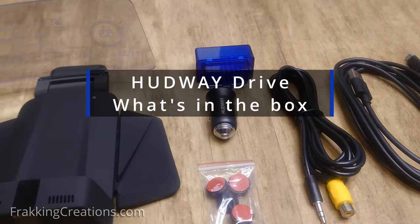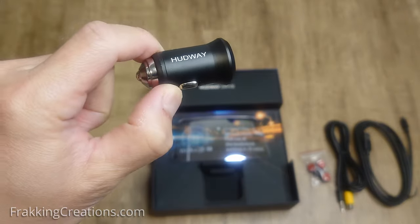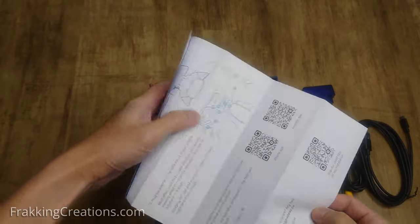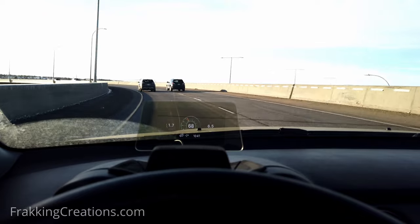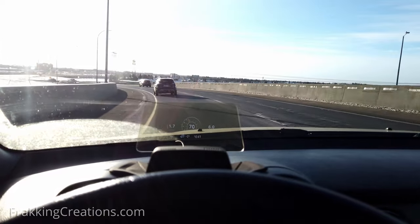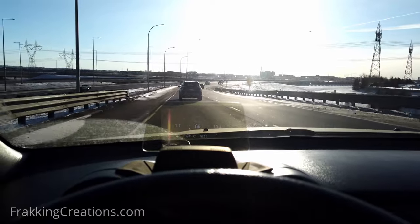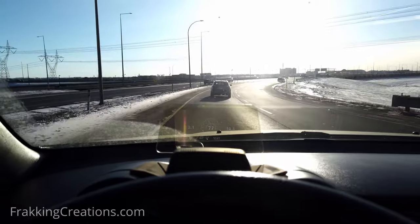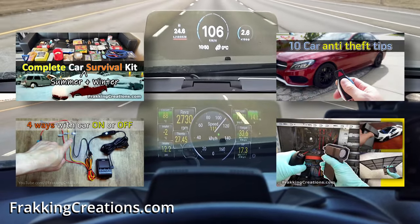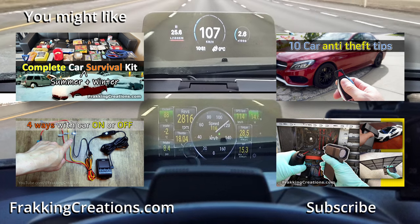In the box, you have everything you need to get going with the Hudway Drive. This includes cable clips, video and USB cables, a very compact USB power adapter with two ports so you can still charge your phone, a Bluetooth OBD adapter, quick installation instructions, and the Hudway Drive unit with power mount. After using the Hudway Drive for some time, I've come to really enjoy what it offers. It definitely is a great way to improve the cool factor of any vehicle and improve your daily drive. Not having to take my eyes off the road while being able to get speed, navigation, and notification info helps me stay safer on the road too. Find links to purchase the Hudway Drive in our video description below.